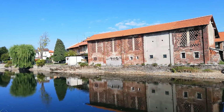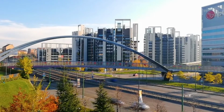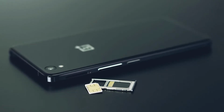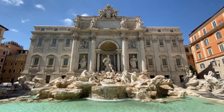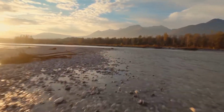There are also many people who don't know much about the simple trick that we're about to share. Well, we recommend you to get a local SIM card in Italy. You can just take your SIM card from your phone and put a local one inside it. This allows you to use regional 4G networks just like the local people do. You'll love using SIM cards in Italy as they allow you fast, easy, and cheap network connection.